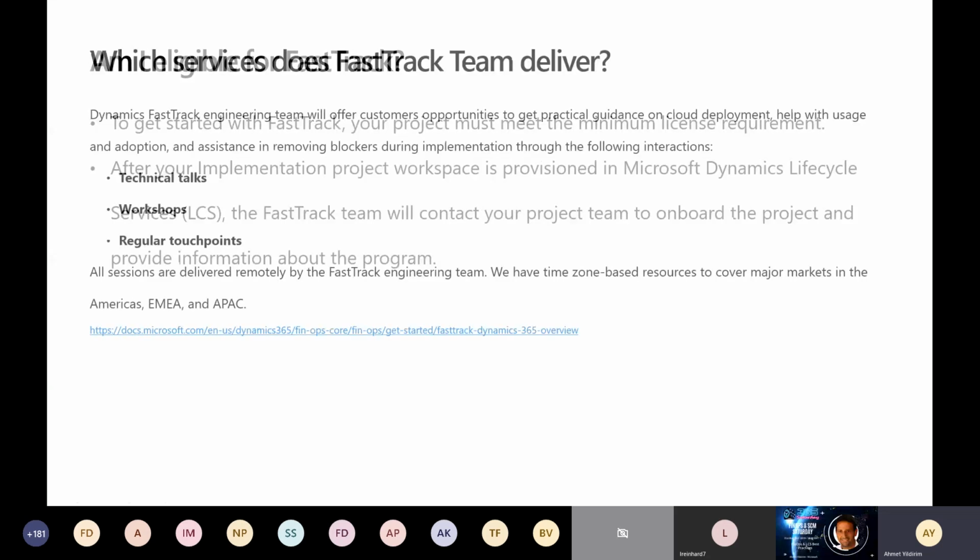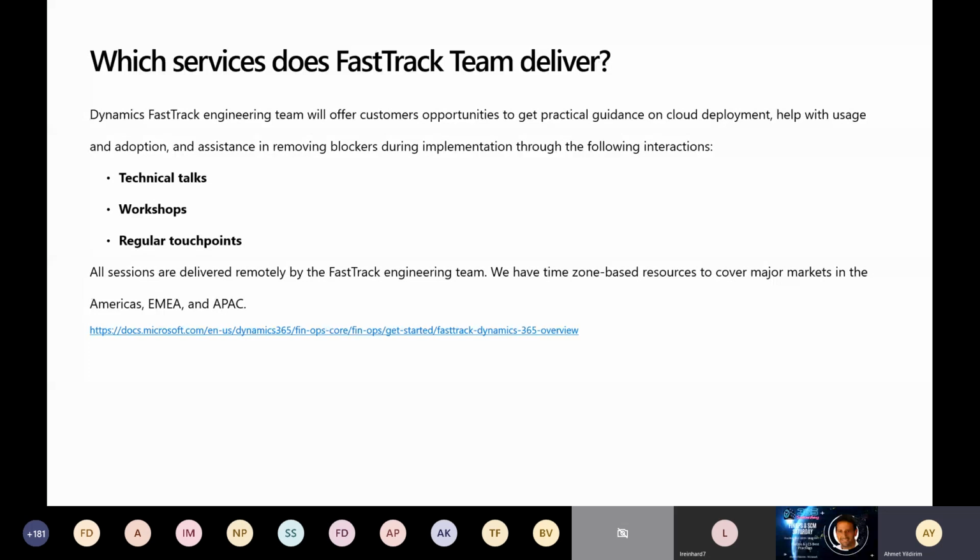Another question: which services does the Fast Track team deliver? During Fast Track engagements, the Fast Track engineering team will offer customers opportunities to get practical guidance on cloud deployments, help with usage and adoption in the new cloud world, and assistance in removing blockers during the implementation.